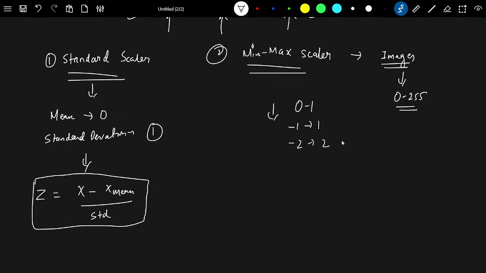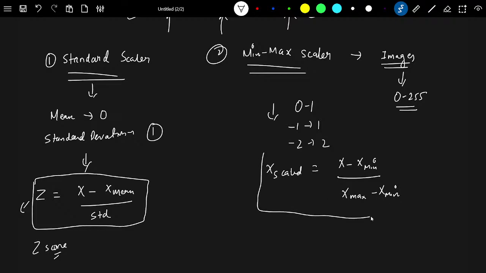And the formula for the min-max scaling is, let's say x scaled is equal to x minus x of minimum, divided by x of max minus x of minimum.